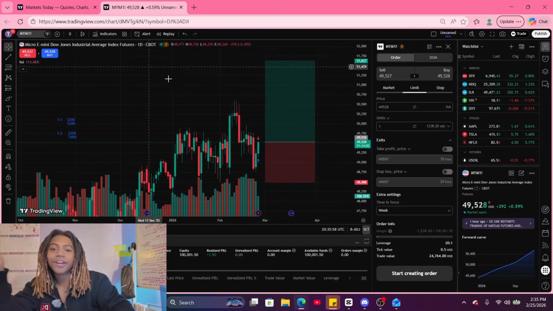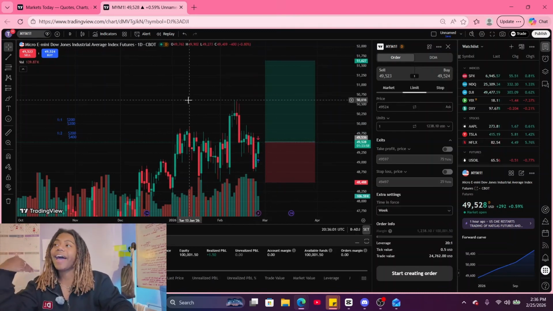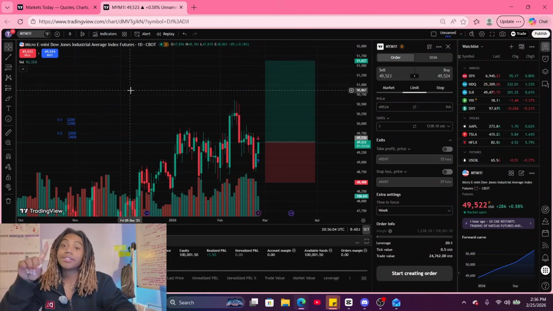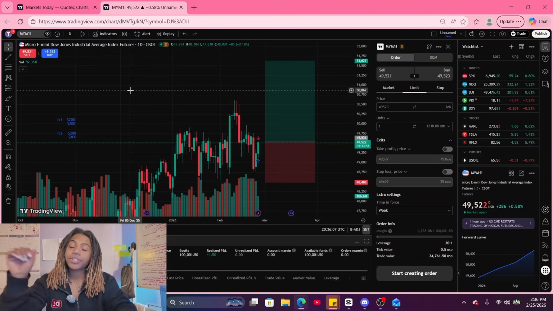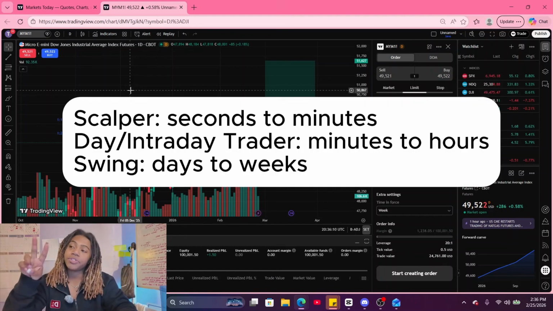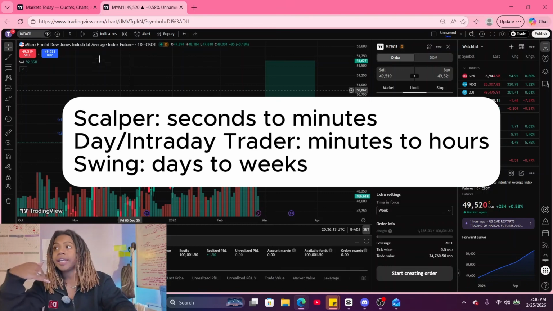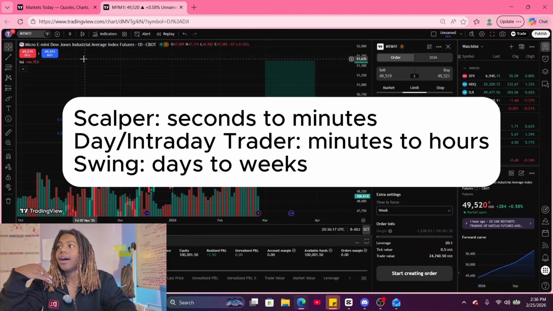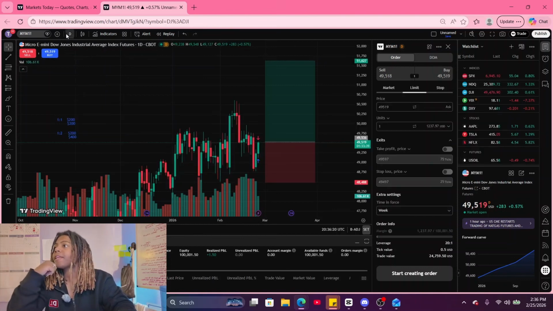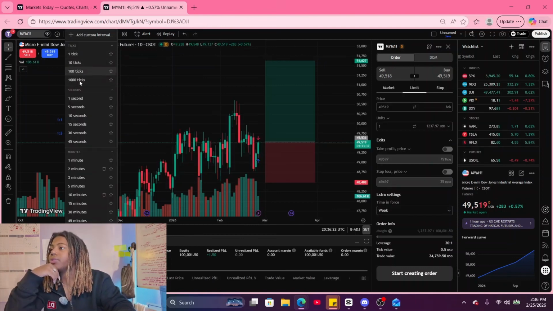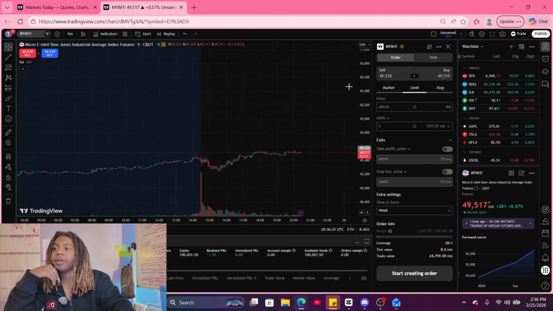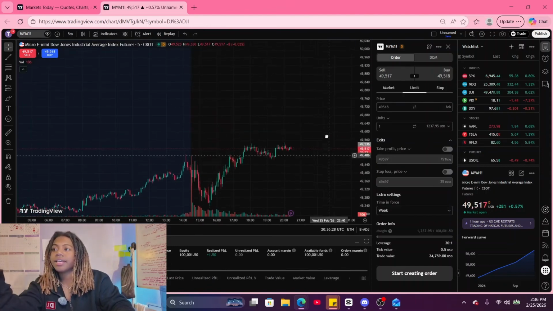This is the daily time frame, so that's not something I would trade personally, because there are 3 different types of traders: your scalp trading, your day trading and intraday trading, as well as your swing trading. I personally am a scalper and day trader. That's just what fits my personality, as well as my time for work. So we're going to drop down to the 5-minute time frame, which is where I execute my trades, and it's all the same thing.